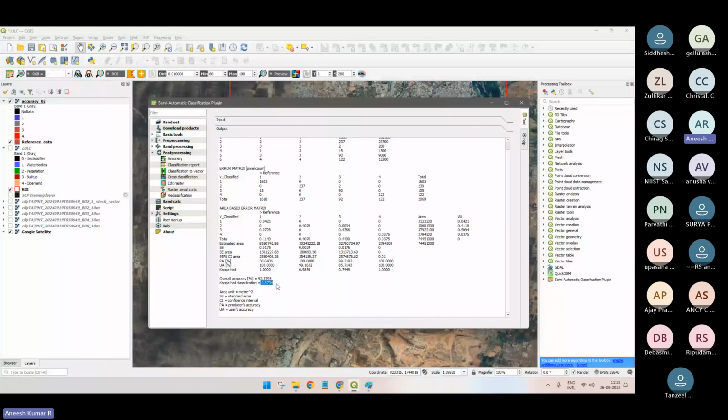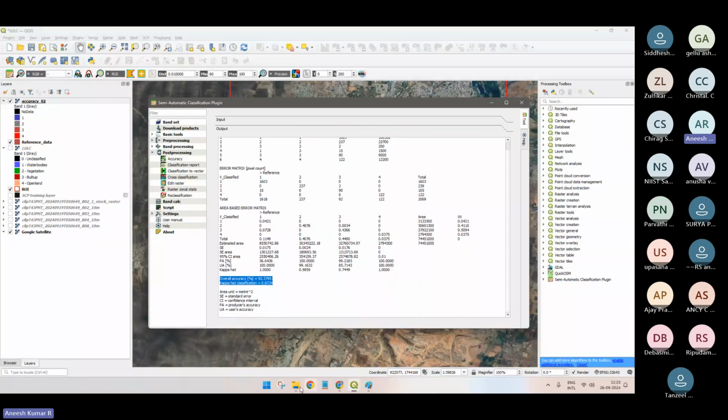So the acceptable overall accuracy is more than 85%. Okay, if your overall accuracy is less than 85% or less than 80%, normally what the system suggests, or what users suggest, is to do the classification again. Okay, so you'll get the report right here itself.